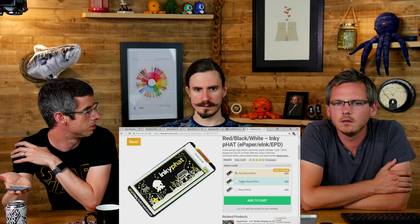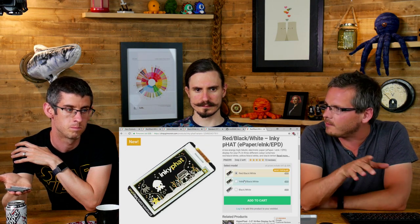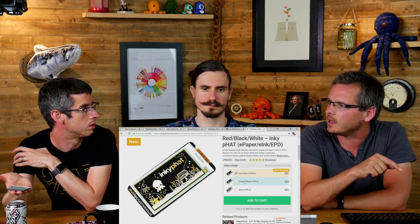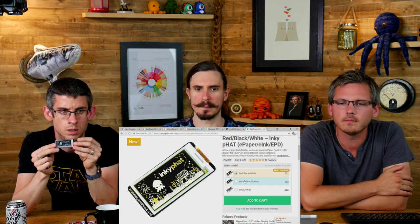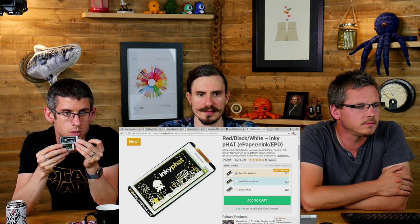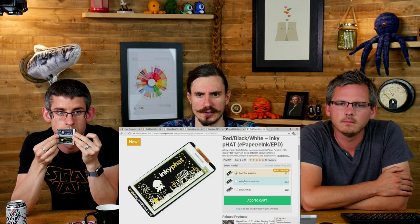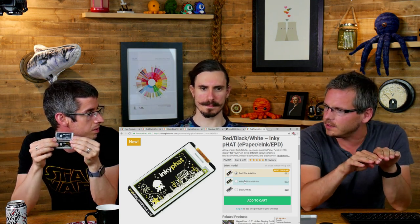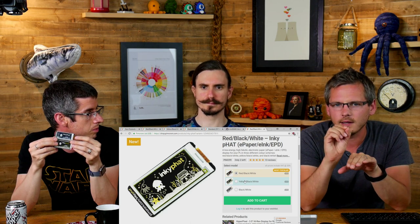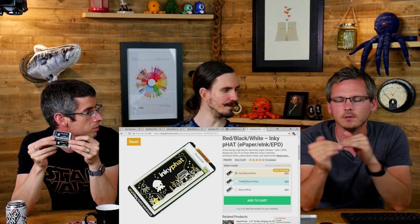And Phil's done a bit of tweaking of the library as well. Yeah, these are actually displays from a new vendor, so we've had to change the library to accommodate that, but it will ask you what version of Inky Phat you've got and drive it in the right way. So you have to say you've got a yellow or red or a black one before it'll let you start updating it. There's no damage if you drive the yellow one with the red code or the red one with the yellow code. They just look awful. They have lookup tables of voltages, don't they, that are specifically tuned to that colour pigment. You need to use the right set of lookup tables for the right kind of display.